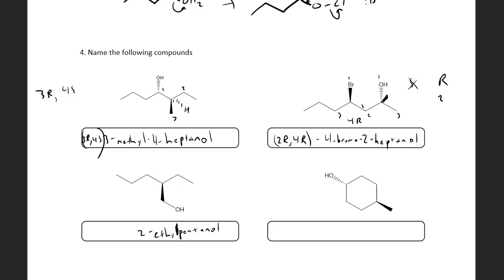So with this, we have a carbon with an alcohol attached. So that one's going to be ranked first. We have our hydrogen in the back. This propyl group is longer than the ethyl group, so our additional CH3 is going to outrank that one. So this is an R stereocenter. So R 2-ethyl pentanol.